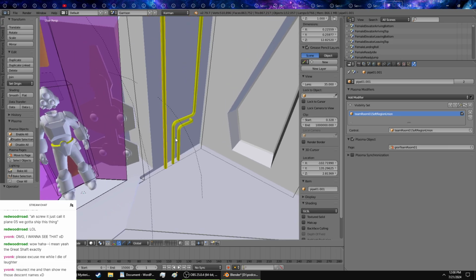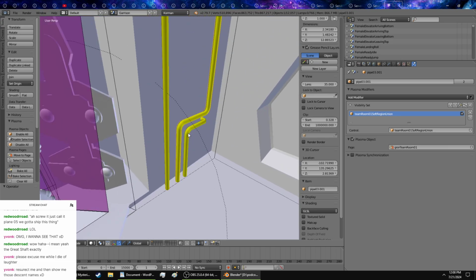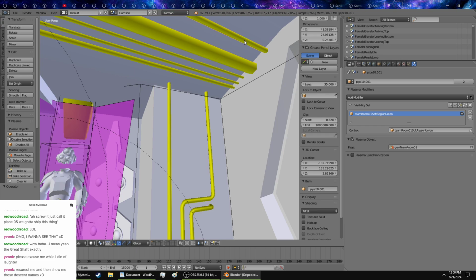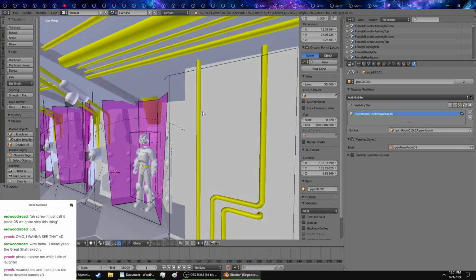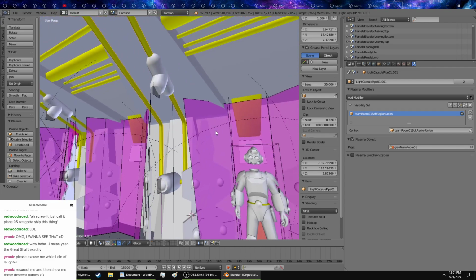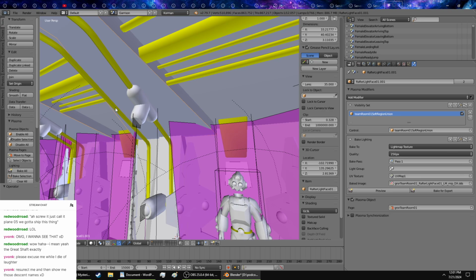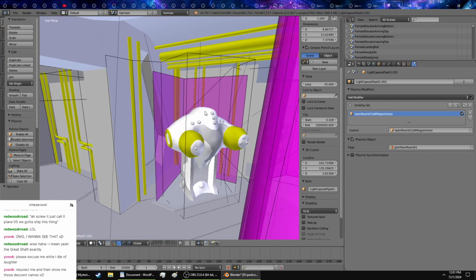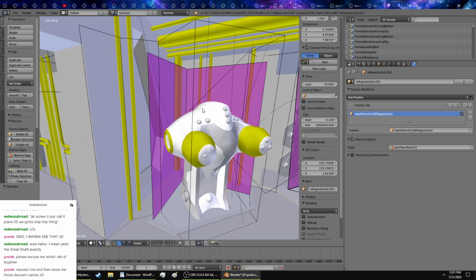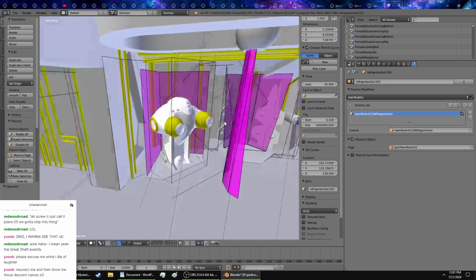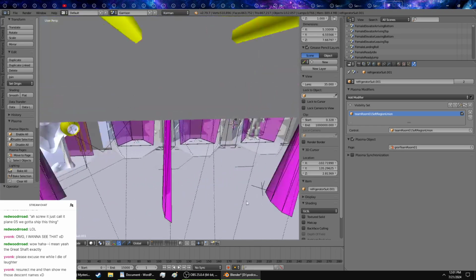Let's see what we got here. We've got pipe 01, pipe 03, pipe 04. Is there a pipe 02? There's pipe 05, pipe 07, pipe 8, pipe 9, pipe 10. Pipes. Like capsule pipe. No, I'm not going to do pipes. The refrigerator suit. I already have a refrigerator suit somewhere, so I will just import that from that. We do not need the refrigerator suit. What else do we got here?